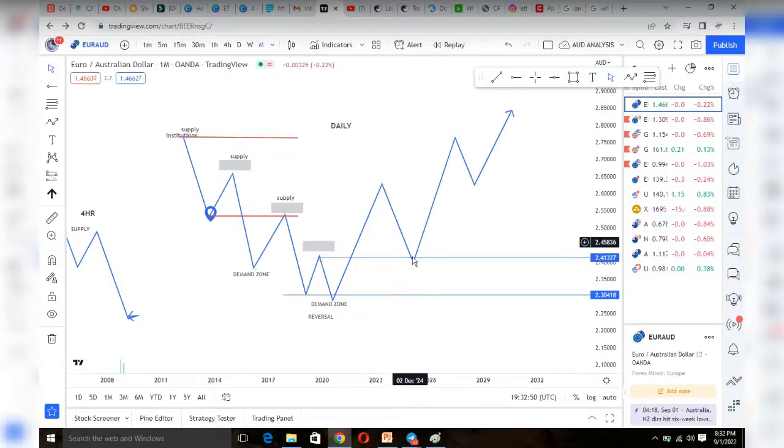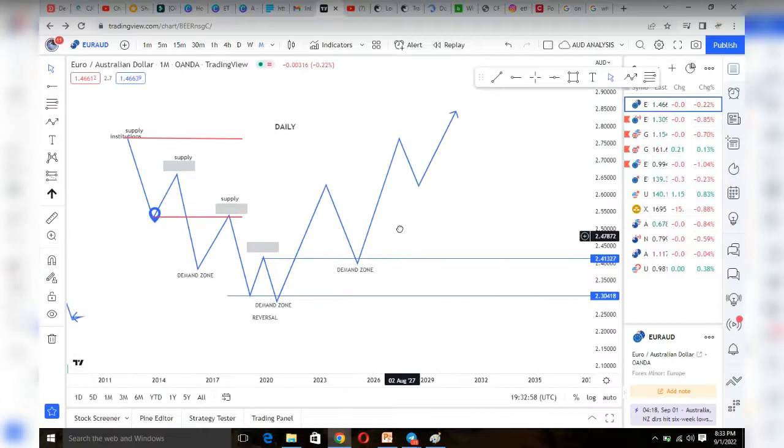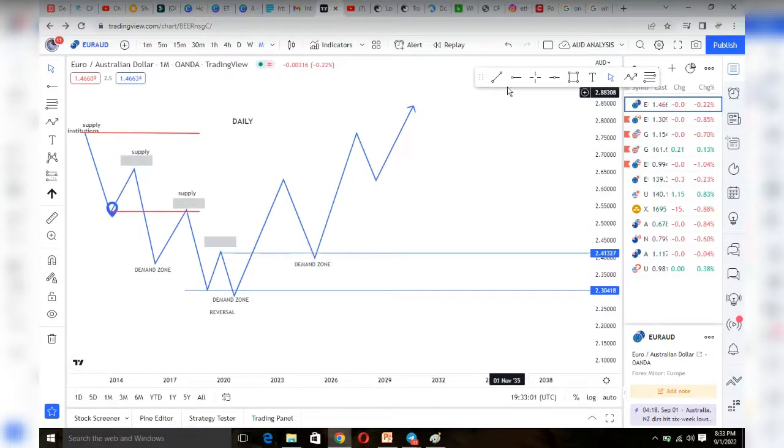Then the market came back to that demand level that broke it, and you can see the market will shoot up. So we have another demand. So when you see this on the higher time frame, what do you do? Okay, I think I want to check something. All right, so we have a break of structure. So this is a break of structure, guys.